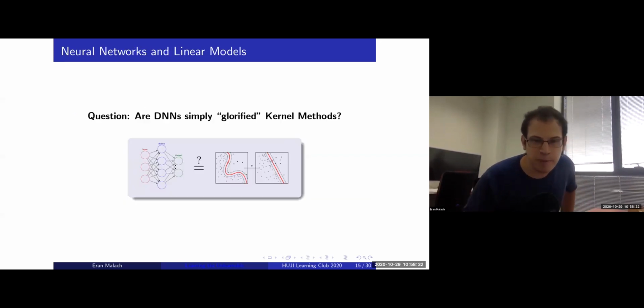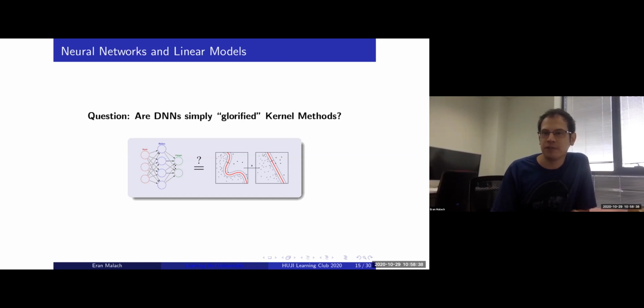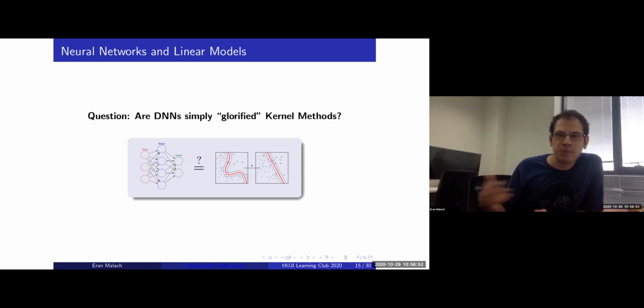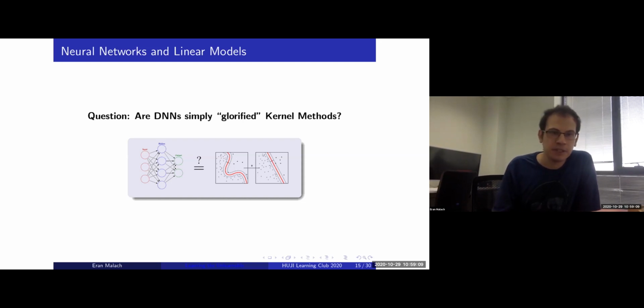So this leads us to maybe the main question here: are deep networks just glorified kernel methods, right? Neural networks are not learnable in any model that we can think of. And in practice, in some settings, neural networks behave very similarly to kernel methods with some sophisticated kernels. So maybe we're just missing everything. Maybe neural networks are just kernel methods, and we're wasting so much GPU power and money on training these huge models when we could just use the same techniques for learning kernel methods that we had in the 90s. Right, so this seems like an important question.